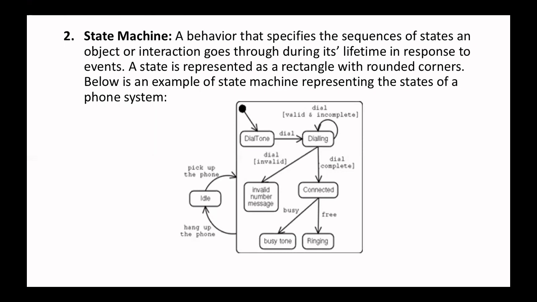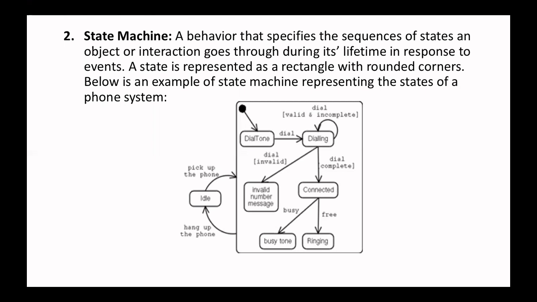As I mentioned, a state machine is a behavior that specifies the sequence of states an object or an interaction goes through during its lifetime in response to events, together with its responses to those events. The behavior of an individual class or a collaboration of classes may be specified with a state machine. A state machine involves a number of other elements, including states, transitions, events, and activities.